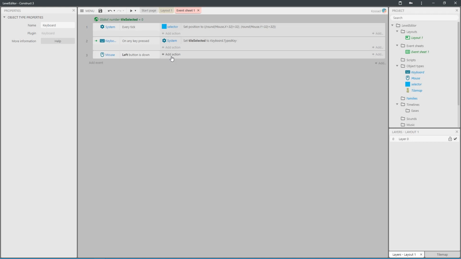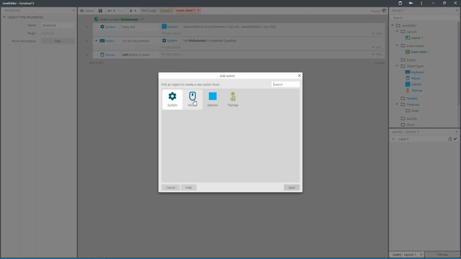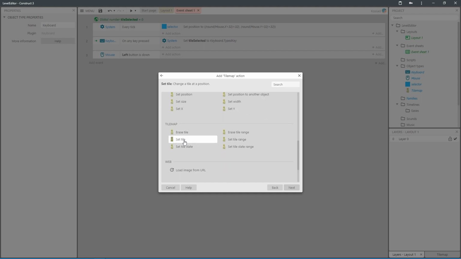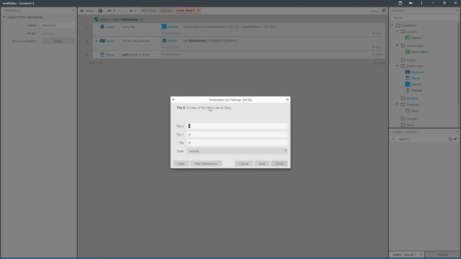We can add an action here and choose the tile map and search for set tile. And the tile we need to set, the position for that is the selector.x, and for the tile y, selector.y, and the tile we want to place is the tile selected.